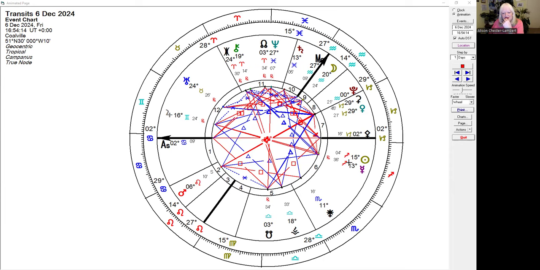Jupiter rules Sagittarius. So we've got Sagittarius and Jupiter in here. We've also got quite close Mercury, which actually is the ruler of Gemini. And so that's in its opposite sign. And we've got the sun there. We've got a lot of fire here. We've got fire planet in the sun, fire planet in Jupiter, fire in the zodiac sign of Sagittarius. So this actually should produce for today, for this weekend, quite a lot of energy, excitable energy. If you're doing your office party tonight or tomorrow night, it has a lot of opportunity to go with a bang because everybody's in a fabulous mood. This kind of stuff.